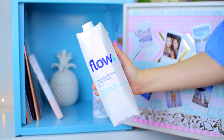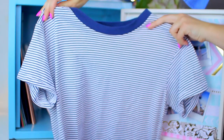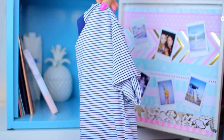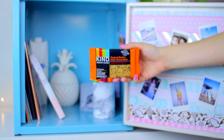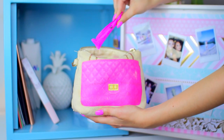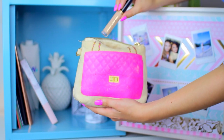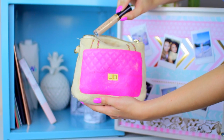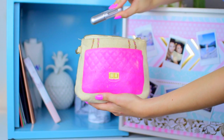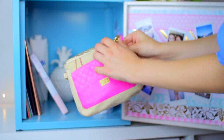Now, this one's not necessarily a life hack, but I think that it's really important to have these things in your locker just on hand. So that would include water in case you forget it for PE class, an extra shirt because you never know what could happen at school. You're also going to want to have a granola bar or a snack of some sort just in case you forget your lunch or forget a snack and you're starving, because that's not fun in class. And then I also recommend keeping a little pouch with some necessities in it, like a tampon, possibly concealer, because you know, zits pop up whenever. And also maybe some perfume and an extra deodorant stick, and then definitely some chapstick, just little things that you may need throughout the day that you may not have.